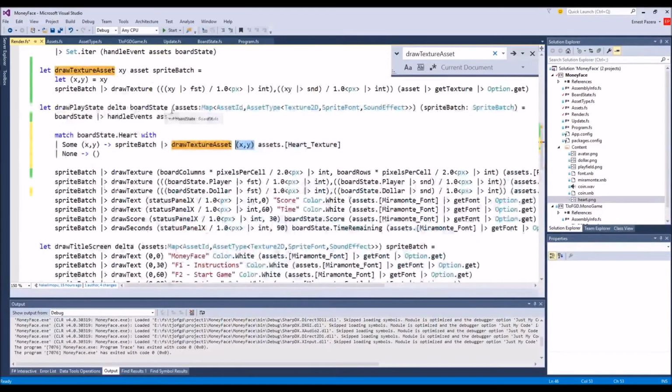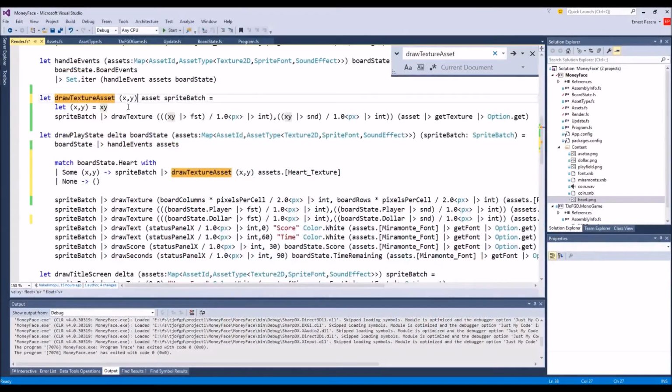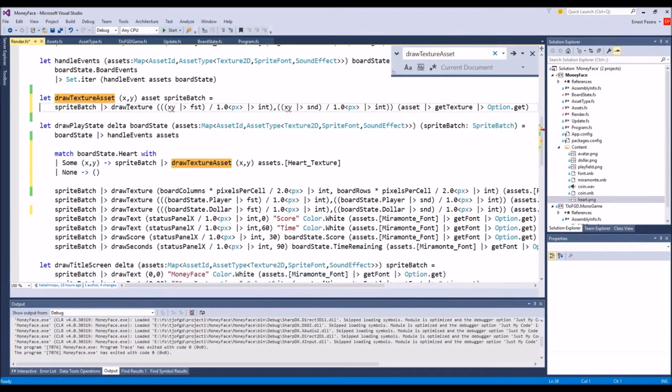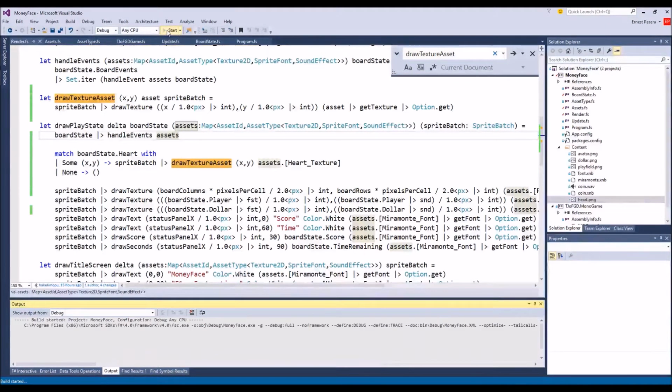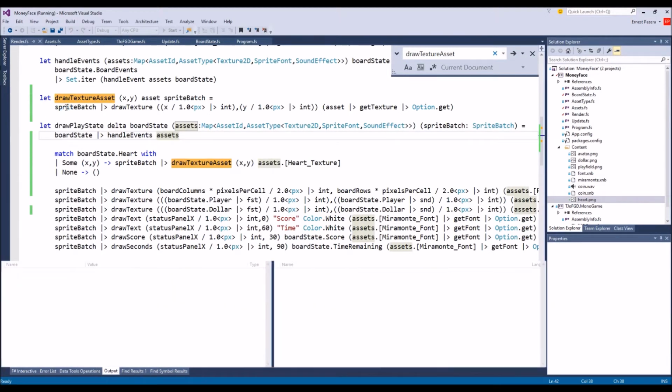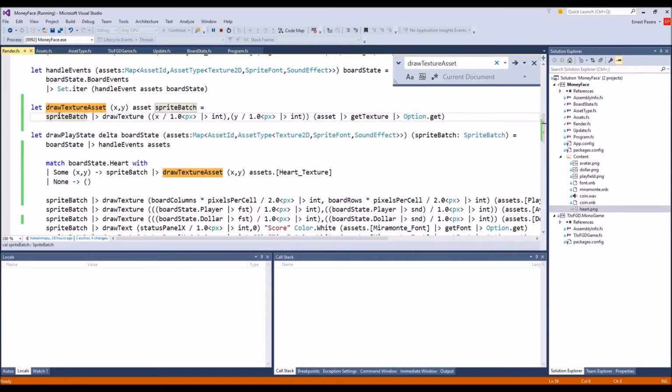See? Should work. It's got to be something obvious and stupid. Must be. Run. I will put a breakpoint here.